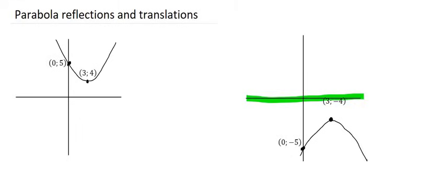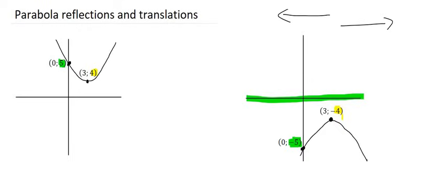So notice that the graph is not moving in a horizontal direction. So the x values of each coordinate stay exactly the same. Notice, however, that the y values have changed. For example, in this drawing, the y value is 5. In this one, it is minus 5. Here we have a y value of 4, and in the one below, it is minus 4. But notice that the x values have not changed.